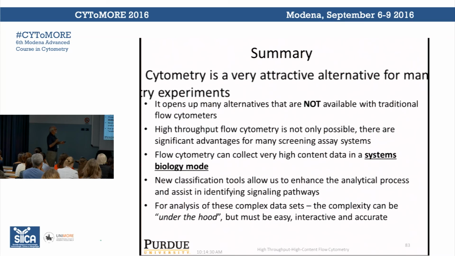Now, if you're interested in looking at large data sets, or if in your wildest imagination you could conceive of an experiment that would require you to run 1,000 samples in a couple of hours, you wouldn't think of that experiment unless you had the capacity to actually run them. It would be pretty stupid. But you now know that such capacities do exist and that you could design such an experiment.